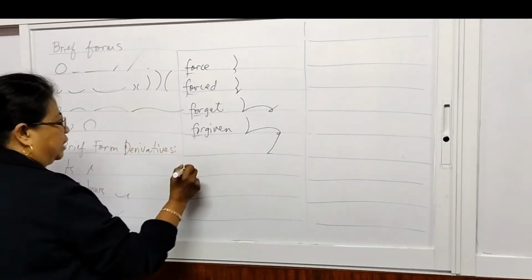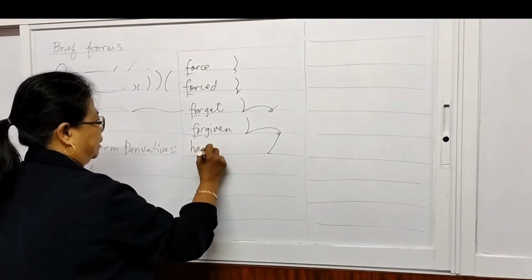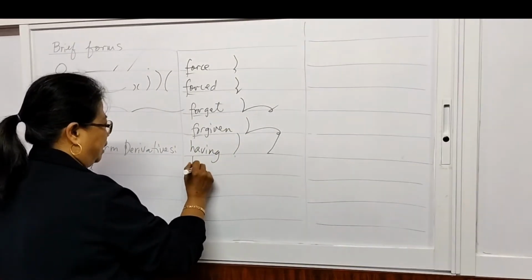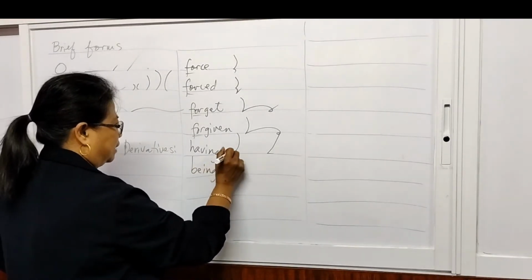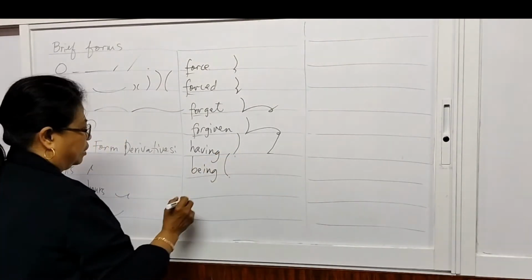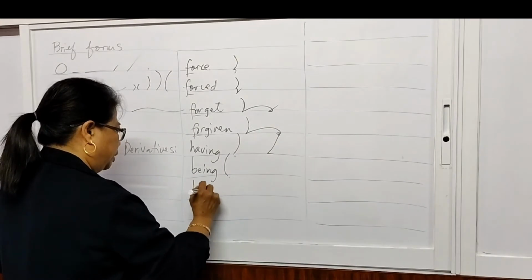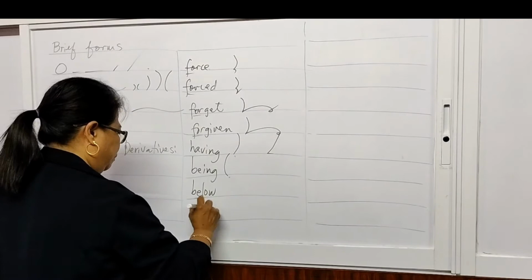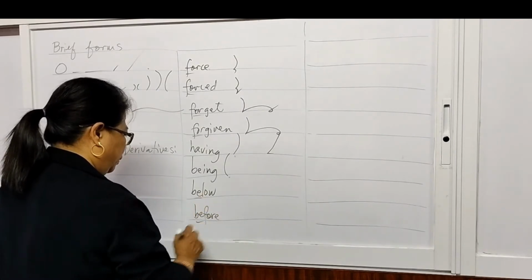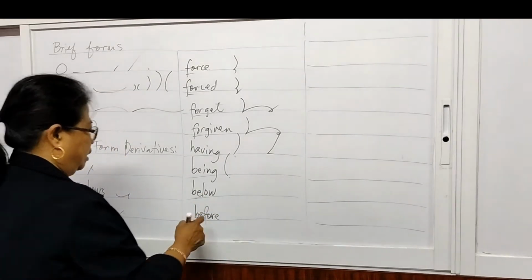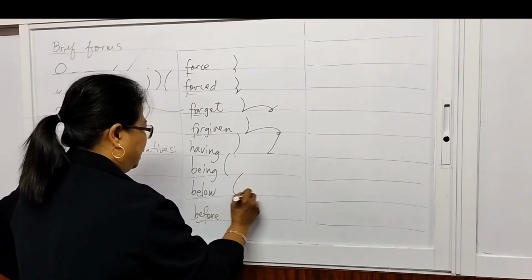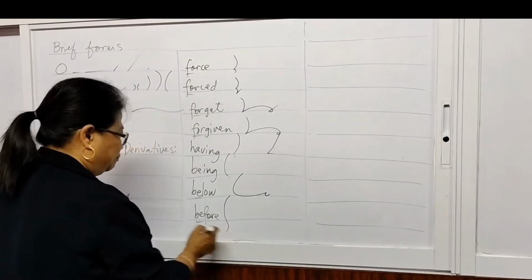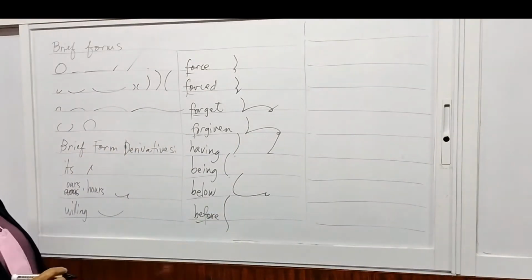For have, we can have the word having. So this is the have, and you put the E. For be, we can have the form being. So again, this is the be, and we add the E. We can also form the word below. So there is the be, diba? And before. Okay, we combine the two, the sound of for and be. So B-L-O, that is below. B and for, that is before.